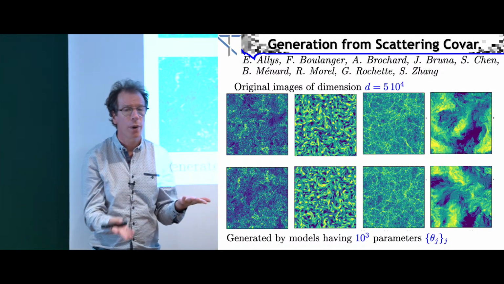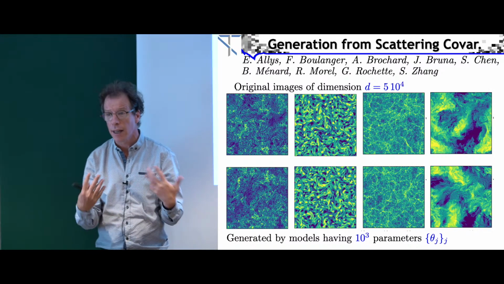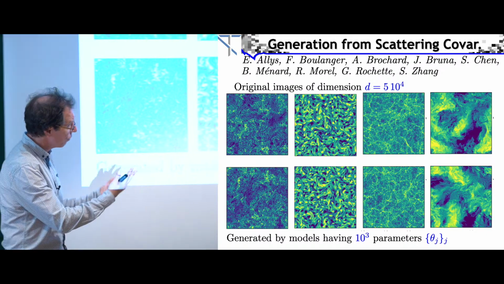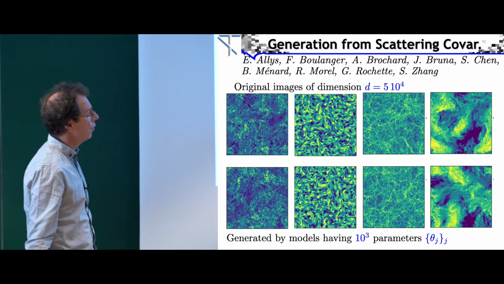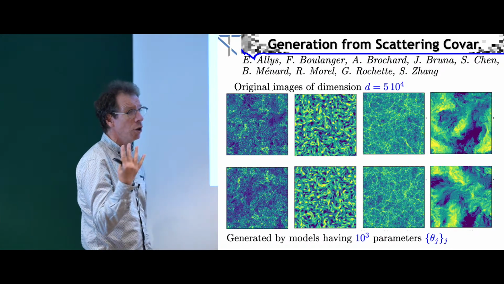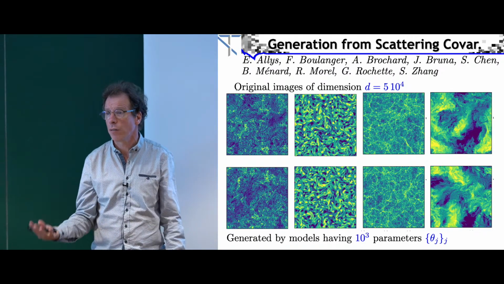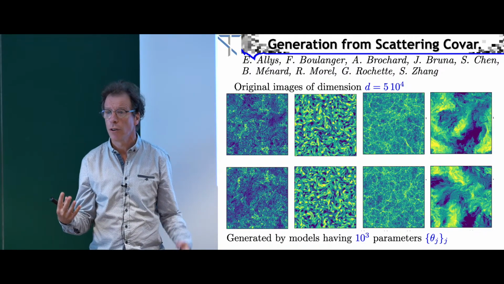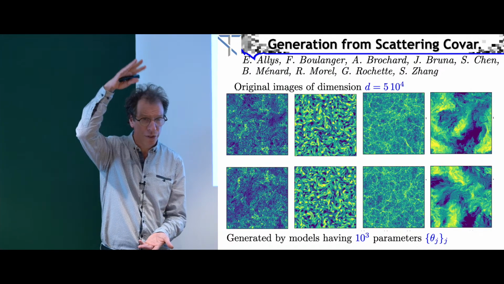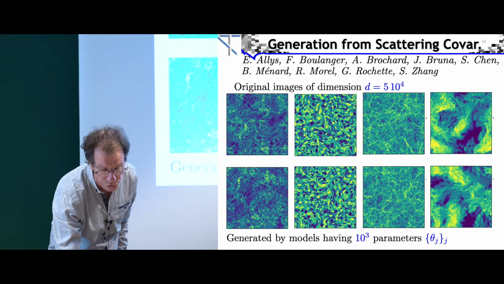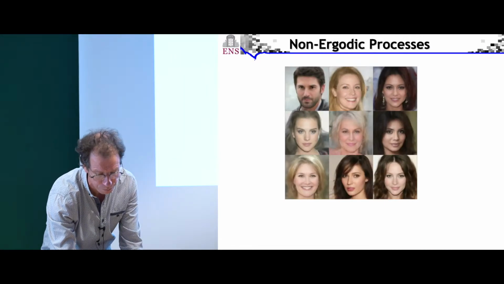So you can see that in these cases, which are essentially stationary ergodic fields, physical processes, capturing the scale interaction with a linear model is enough in order to reproduce fields which have the same visual properties, and we checked up to the order 4 moments and the structure function, and they have the same statistics essentially. So you can build models with this approach across scales, which are quite precise, well beyond the toy models.